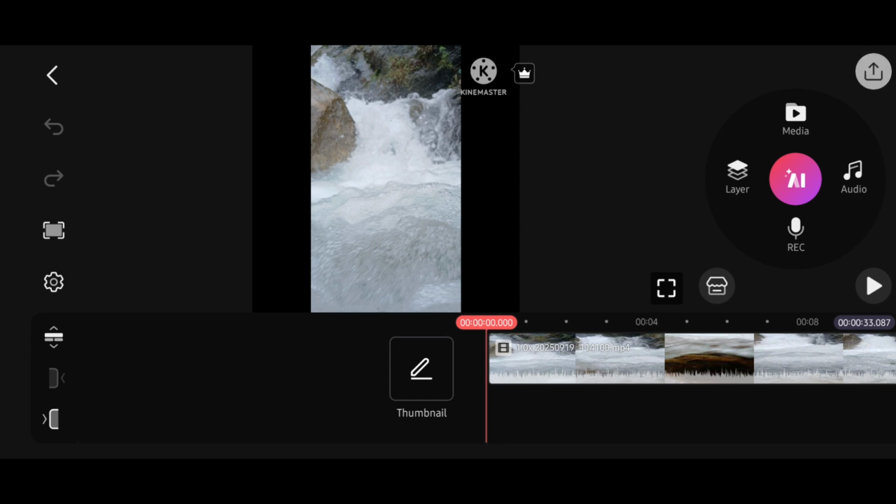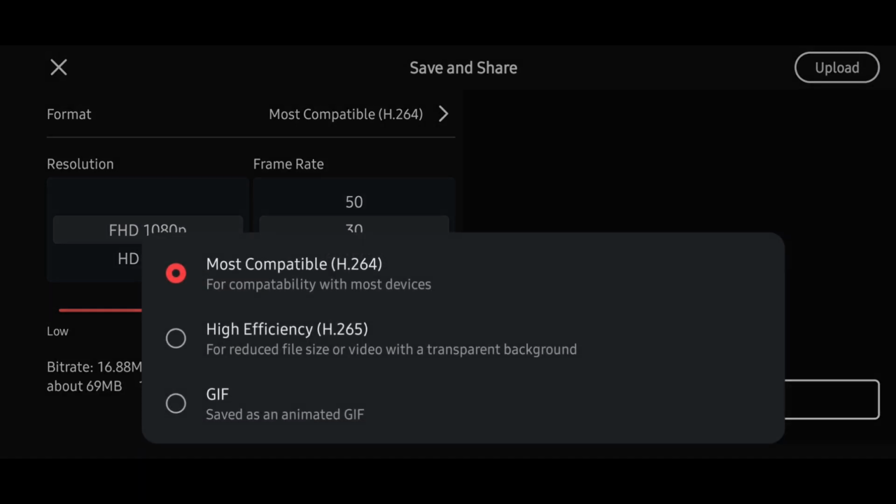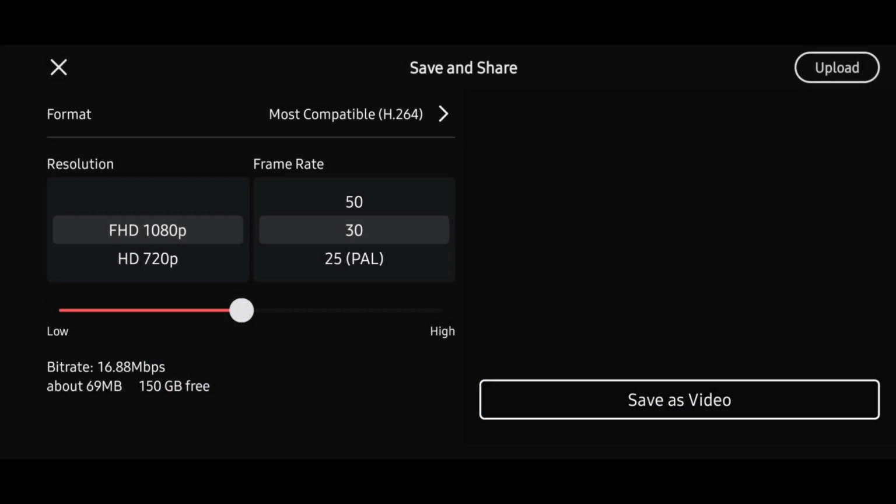And the other reason might be codec issues and quality issues from the export section. Now, in order to fix this, just simply go to this export section and you can check the format, and you can select some other formats which might fix your issue by reducing the video's size and all those transparent background and things from here. Simply select another format and you can also try reducing quality by a little bit, which doesn't affect a lot. Unless you need a really high quality rendered video, you can also try dropping the frame rate.